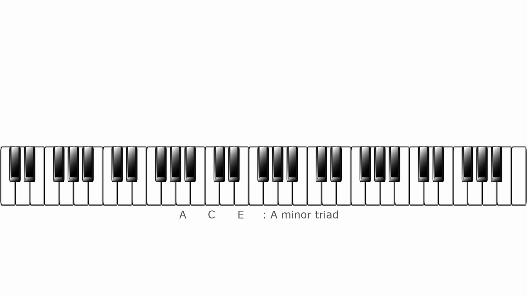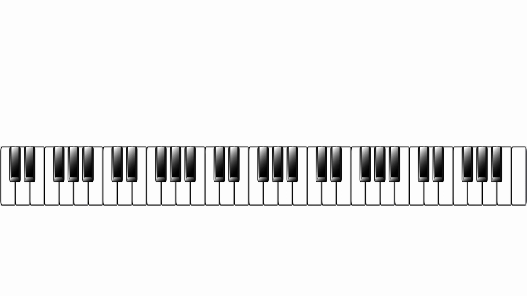Other example, E flat minor. The E flat natural minor scale is E flat, F, G flat, A flat, B flat, C flat, D flat, E flat. The first, third and fifth notes of that scale are E flat, G flat and B flat. And that is the E flat minor triad. Now of course you can find all the other minor triads in the same way.